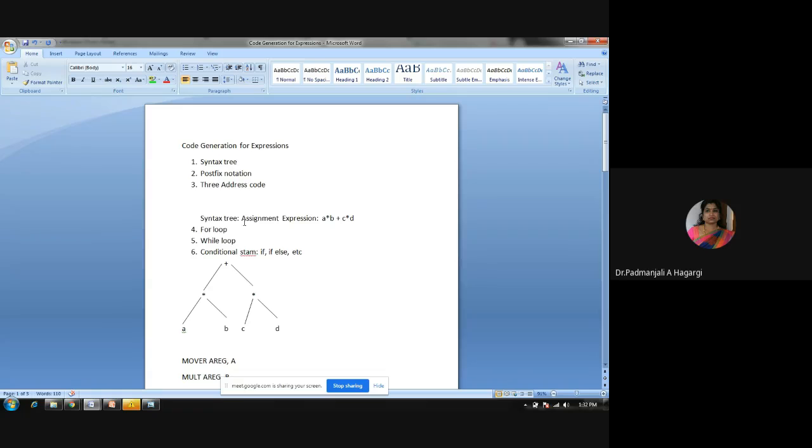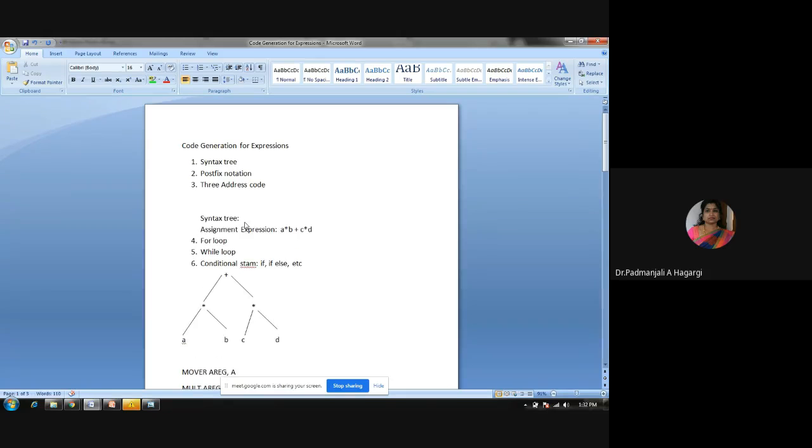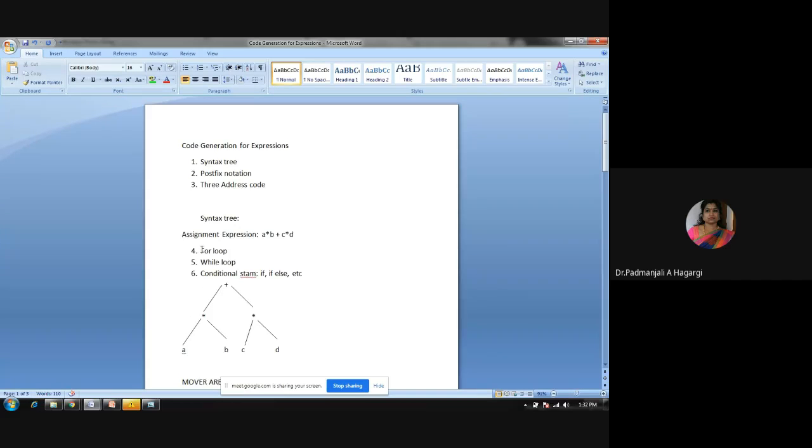In that syntax tree, I was telling you about the assignment expression, and not only that, today we shall see some examples on looping and the while loop, and some other basic building blocks based on this. And postfix notation, you all know.